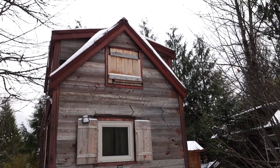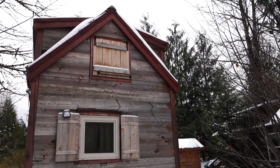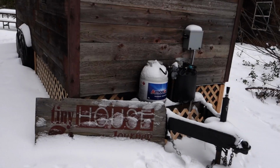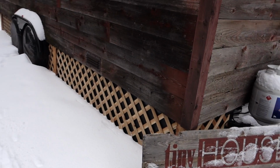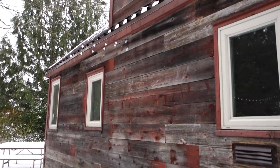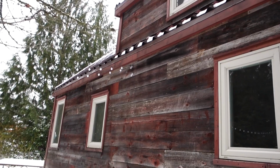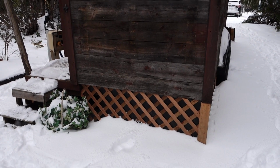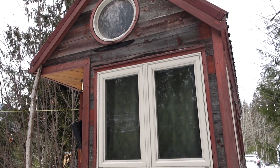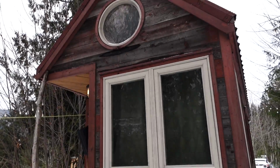Just to make sure you're prepared and make sure the inside of your tiny house stays warm so that things don't freeze. I try to make sure, even when I'm out of town, that it doesn't get under 55 degrees in there. I don't want my compost to die. There are little bioorganisms inside of the compost that I don't want to perish, so I also don't want my plants inside to die. So I try to keep it a decent temperature in there. I use my wood stove for heat. I use 2 types of electric heating. Make sure you check out the description area for more on heating my tiny house.